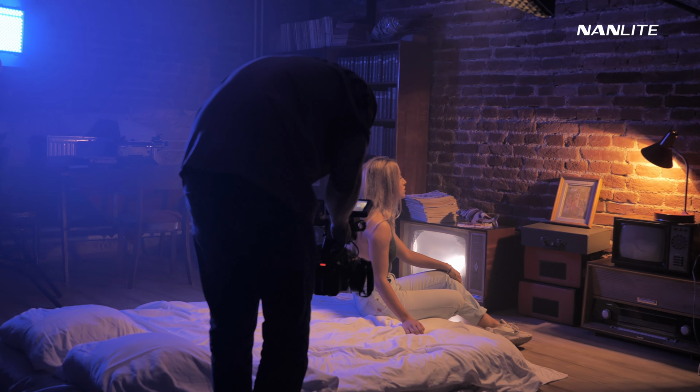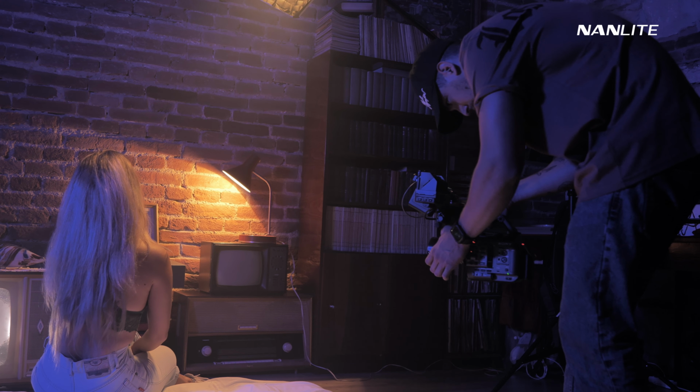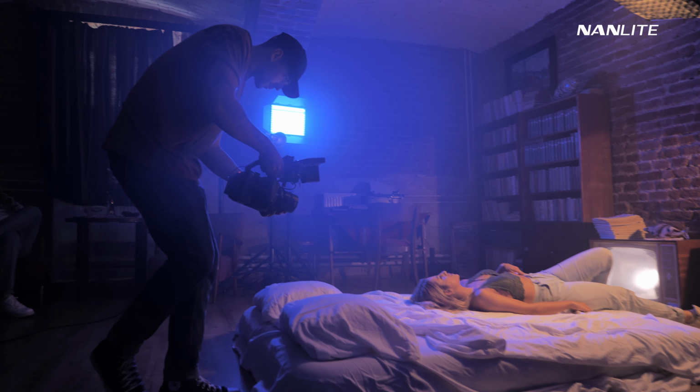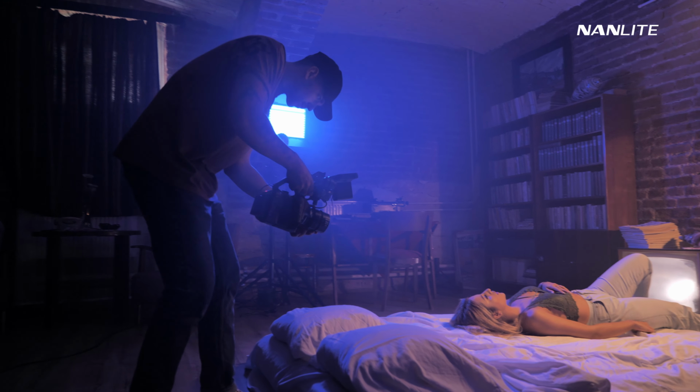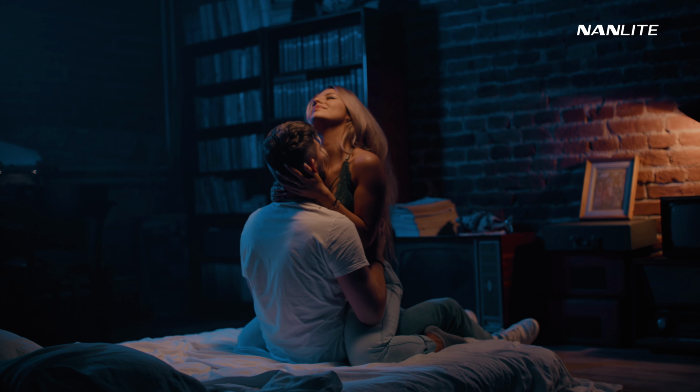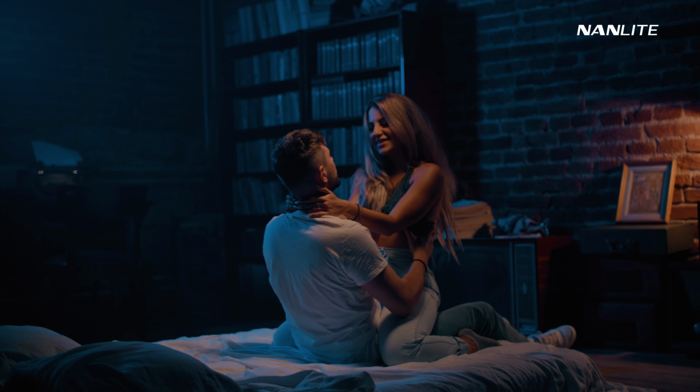Also, you have to keep in mind, whenever you're lighting, darkness isn't darkness in cinematography. Whenever you want darkness, you have to light for darkness. And that's why we're choosing blue. Blue is a dimmed down color. It fills up the shadows a little bit. You still have information there for grading. And that's why I'm using this.